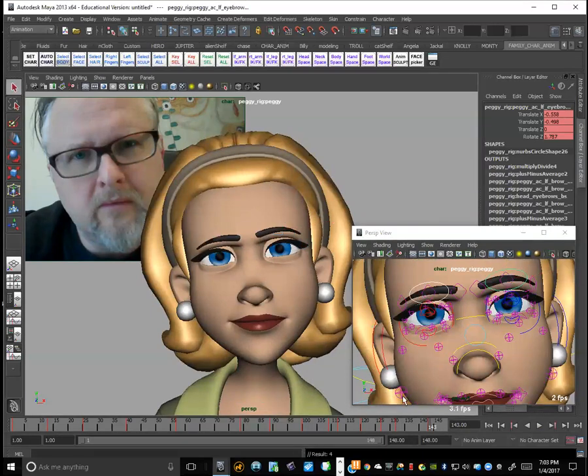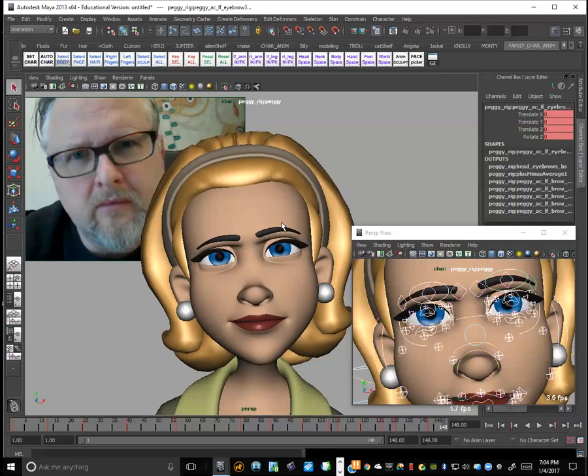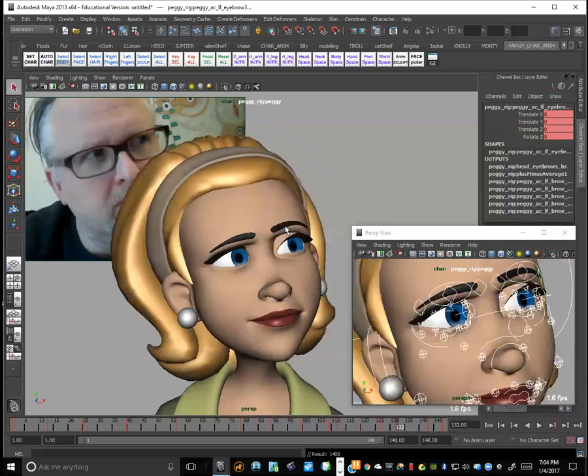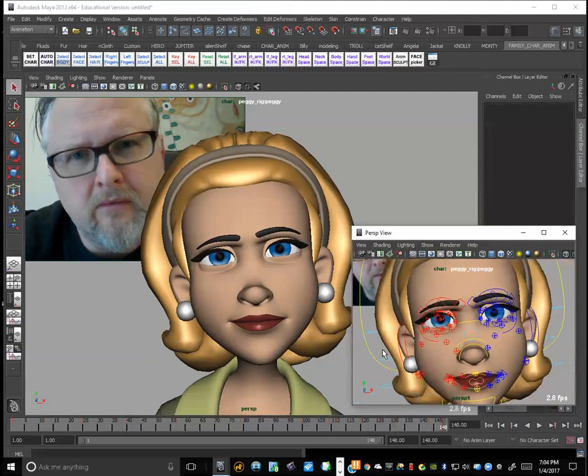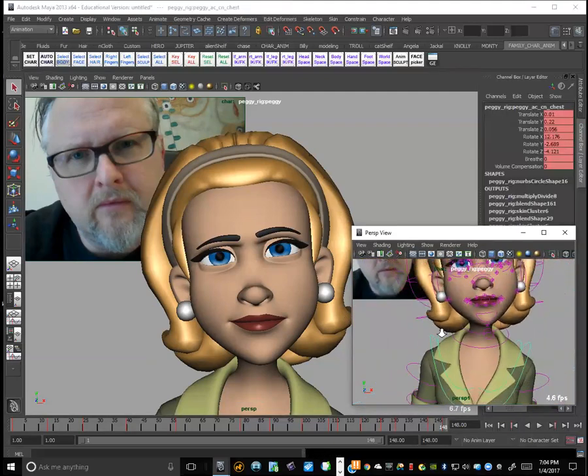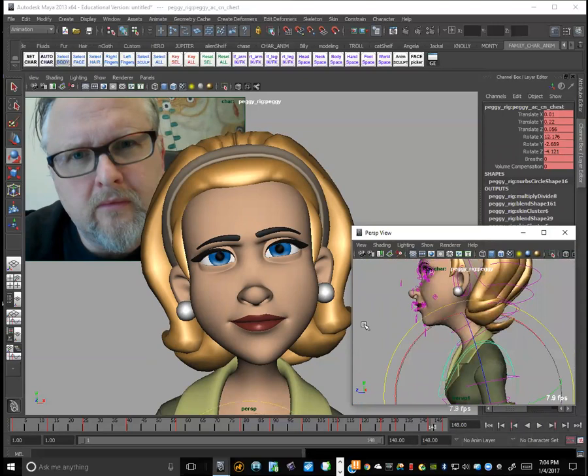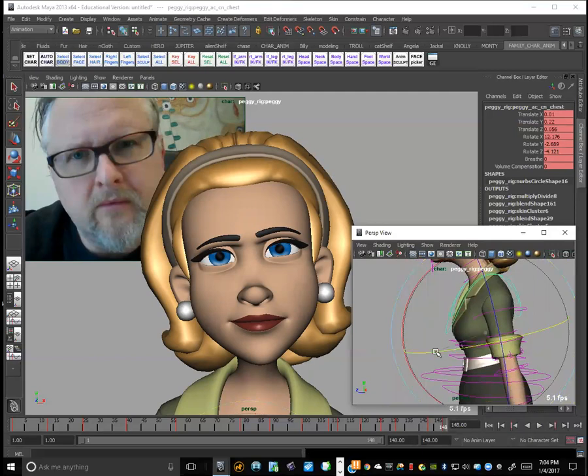Okay, good, and then that's it. All right, and then we'll just set a key at the very ends, just for the moving hold. So we're keeping that slight bit of rotation happening. Okay, a little rotate.